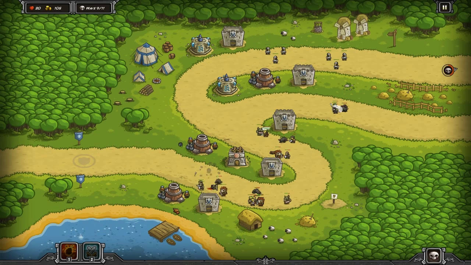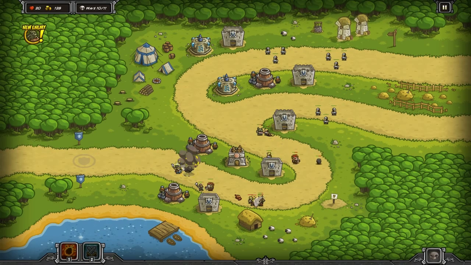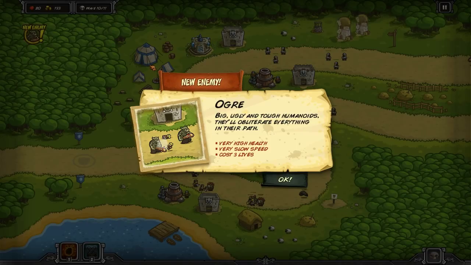Farmers should be able to keep them at bay. Boom, there's a hit. There's a kill. Bring in the next wave, might as well. Let's get our farmers going. Oh my god, another new enemy? Ogre. Big, ugly, and tough humanoids. They'll obliterate everything in their path. Very high health. Very slow speed, cost 3 lives.